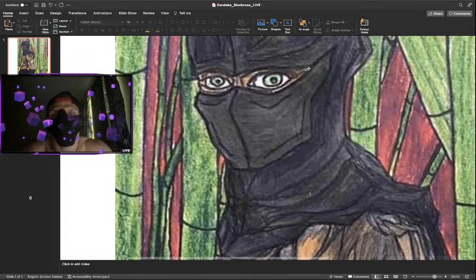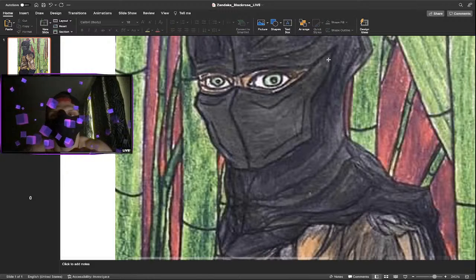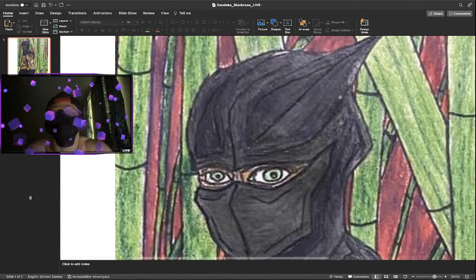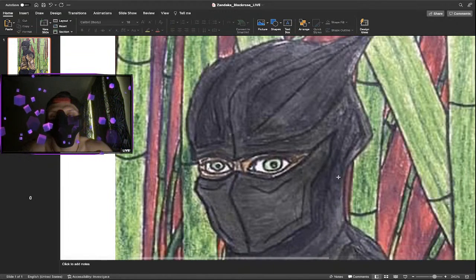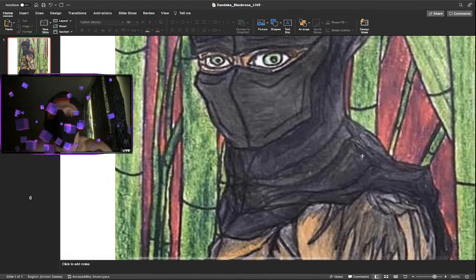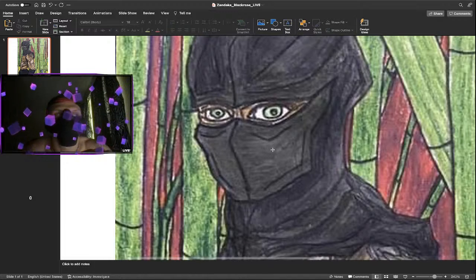The face eyes right here will be selected by itself as well, and then this face mask part will be its own piece. So if you look at it, we're going to be drawing in 1, 2, 3, 4 pieces just for the face, and a 5th piece to create the last clothing drapery.